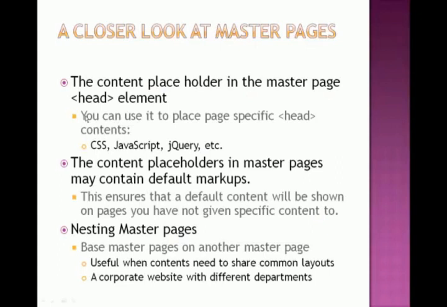Another thing to notice is the fact that you could nest master pages. A nested master page is a page that is based on another master page. Content pages can also be based on nested pages. This is useful, for example, if you have different areas that still share common looks and feels, but are also separate. For example, if you have a corporate website that is separated by departments, you can create an outer master page that defines the global look and feel of the site, and, for example, corporate logo and branding elements and things like that. And then you can have different nested master pages for different departments.